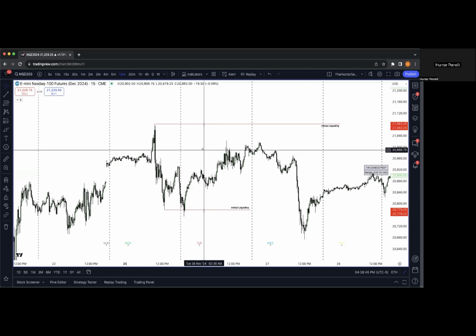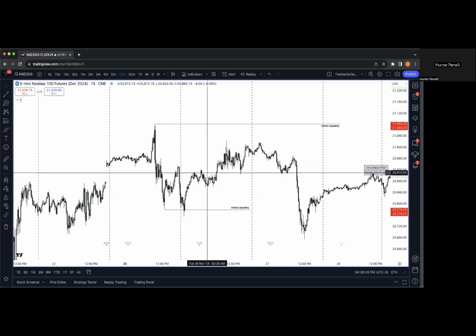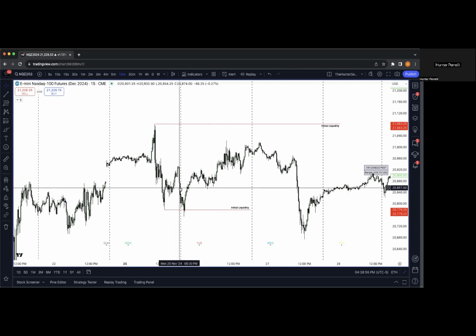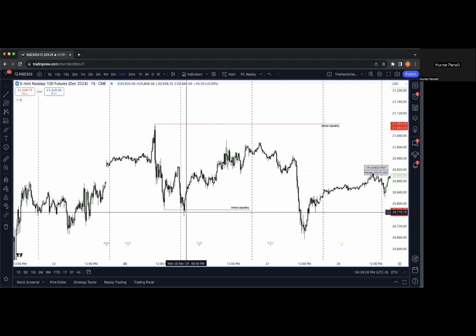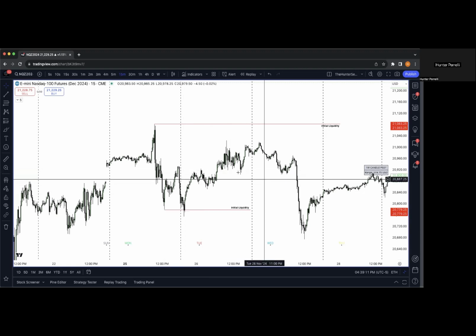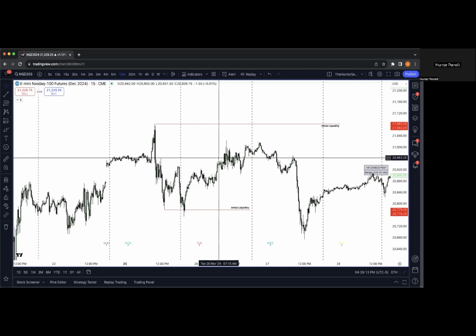So something I like to look at, and if you're new, I would look at only runs on liquidity and not an optimal trade entry on the previous day, only because it gives you a trigger, right? It gives you something to look at and then study from this. Where did it go? How long did it take to drop below it? Was it a full day? Did it do it multiple days in a row? Rather than optimal trade entry, it could hang out there for a while. It could consolidate. It could take it out the next day. There's a couple more catalysts as to when we'd want to see that.